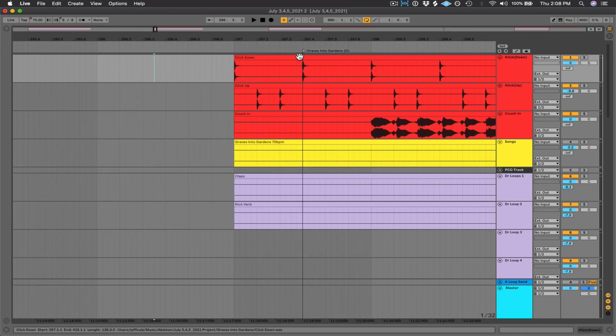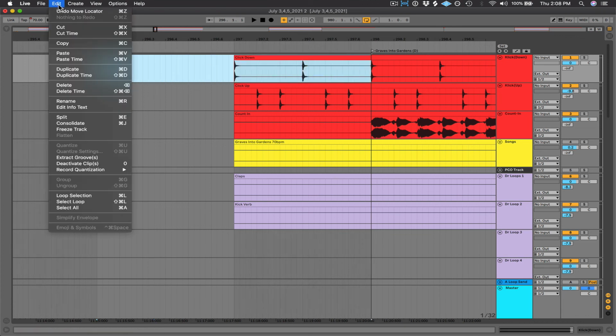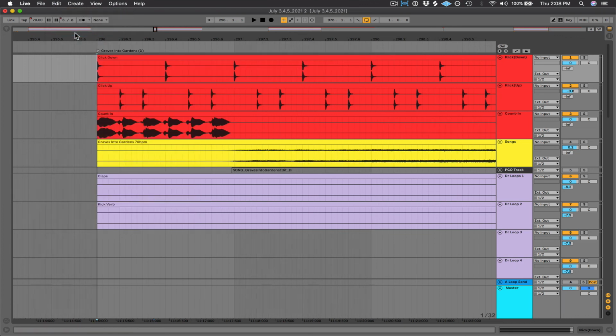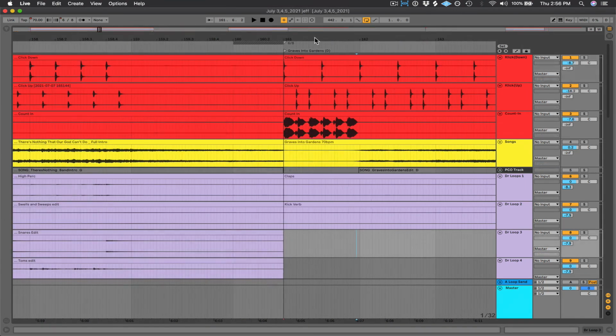So feel free to move that locator point to the right before you make your cut time edit. Let's say you created this transition at Wednesday rehearsal and it felt pretty good to you then, but you get in on Sunday morning and as you're playing it, you realize that now for whatever reason, that transition needs to be a bit longer.